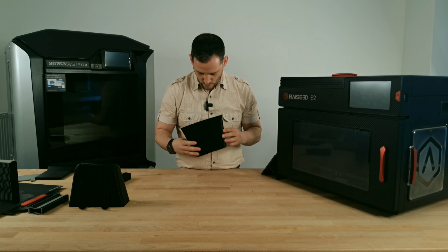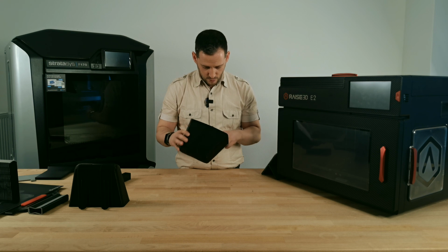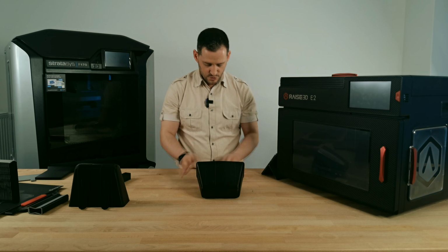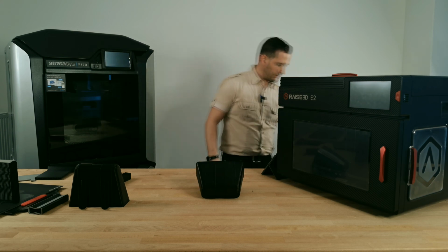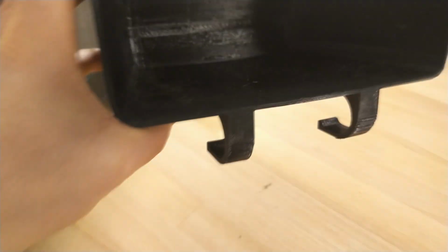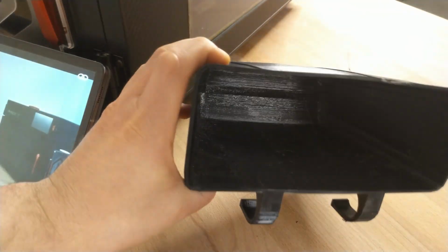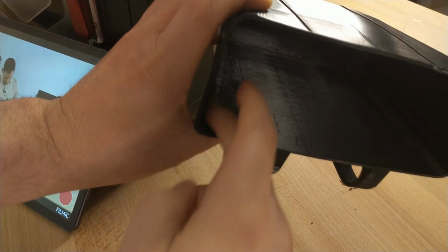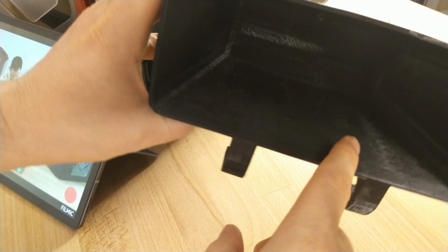And oh, we have stringing all over, and this is maybe due to the temperature I've been choosing. I will just show you this. Well, I've been printing at 255, and let's see if we can see this. Like so. And we have stringing in here all over the place.